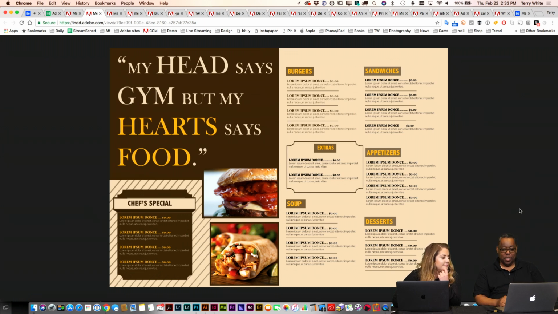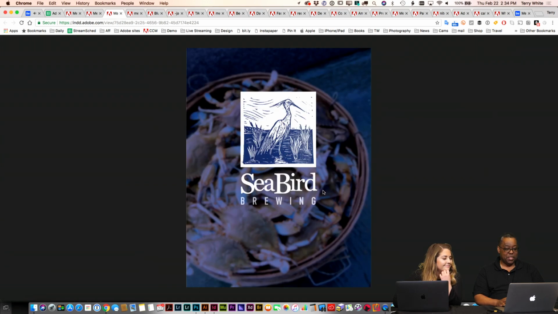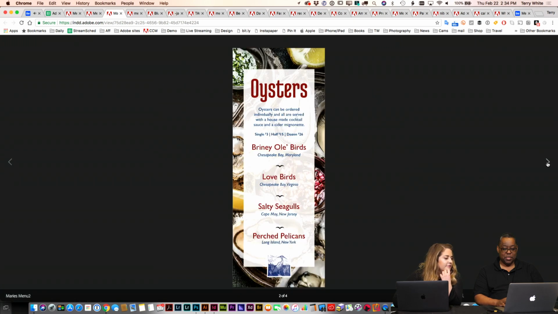Also on that border for the extras, it looks like it extends out a little too far into the margin. Yeah. Like that whole border looks like it could be moved over to the left a little bit. And the background behind soup, just beware of those tiny little extra tangents that are in it as well. So again, these are just minor tweaks, but it looks good. Nice. There's more to this one.